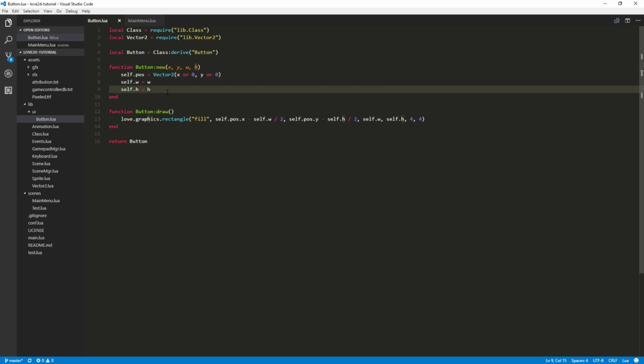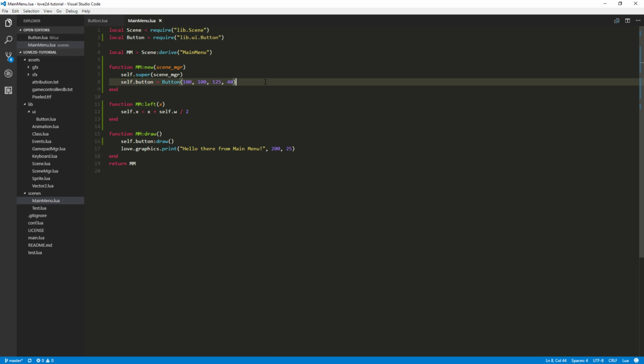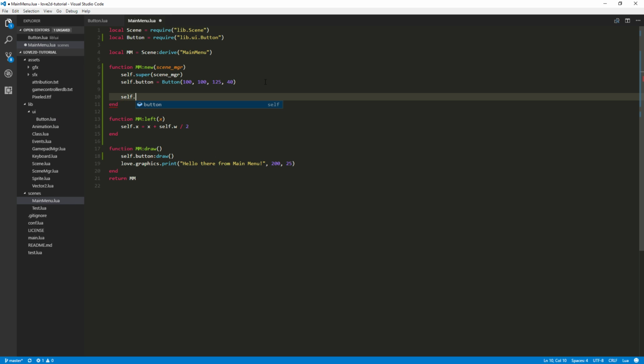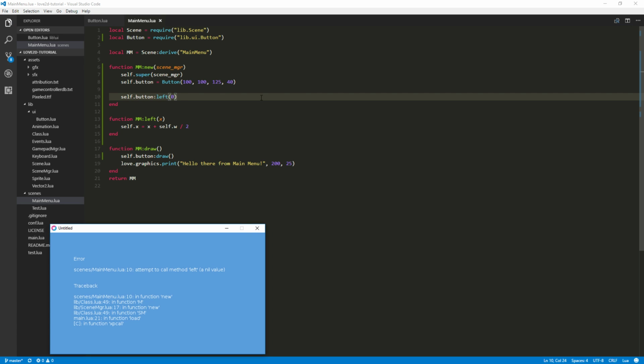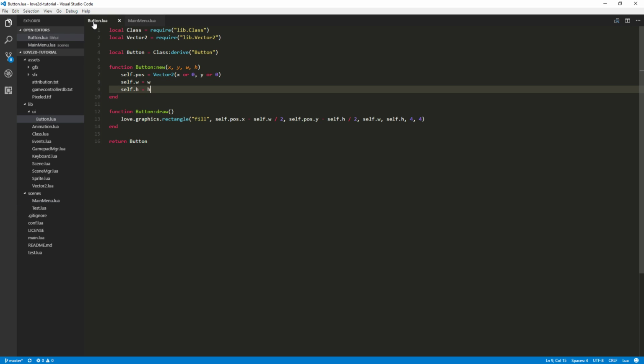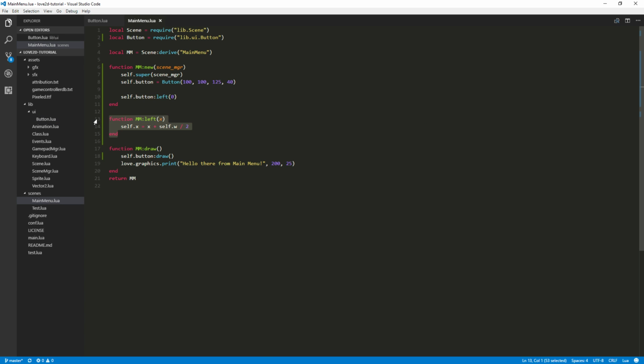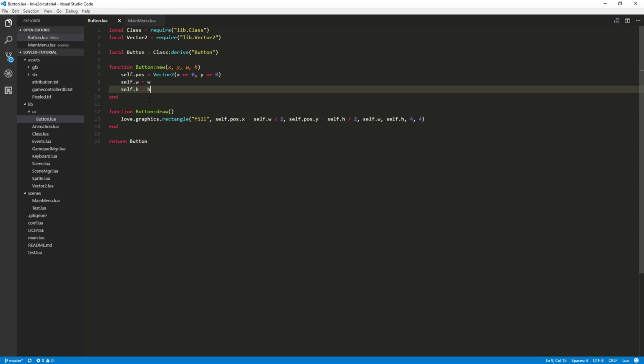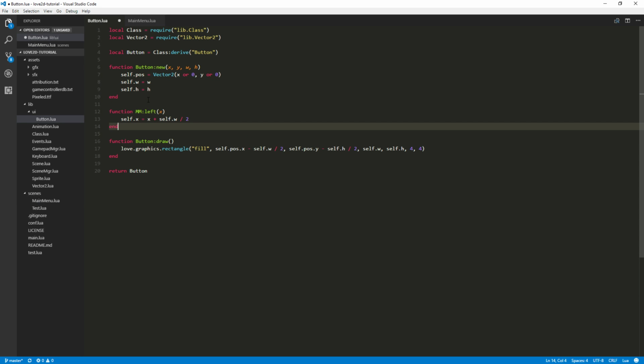We'll go back to main menu. So we say self.button left. We say set it to 0. And then that should now set us to 0 if we do that correctly. Where did I put it? I put it in the wrong place. That needs to be in button, of course.